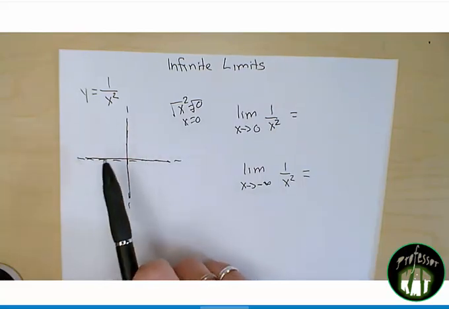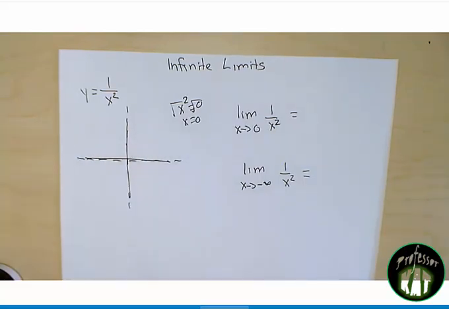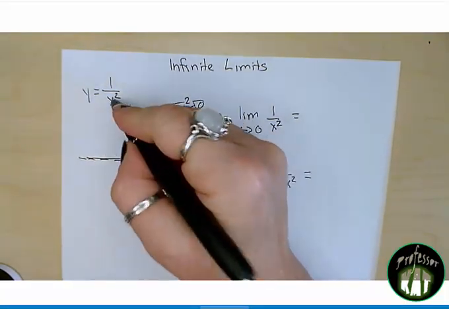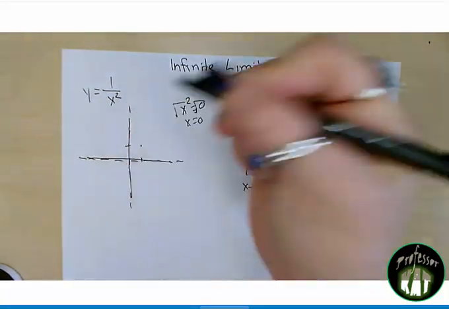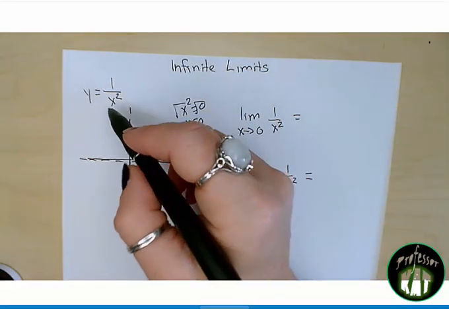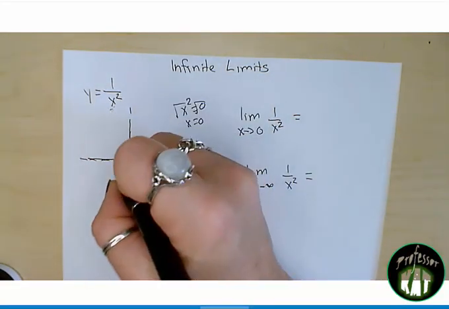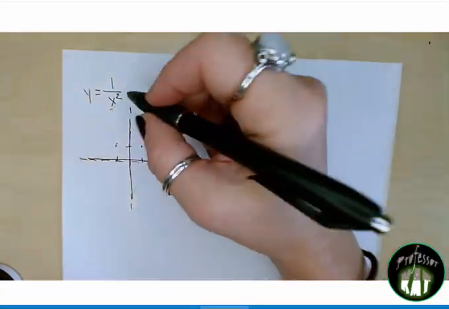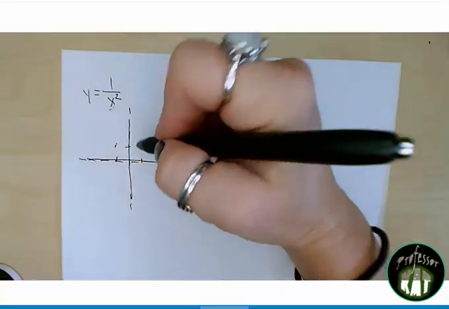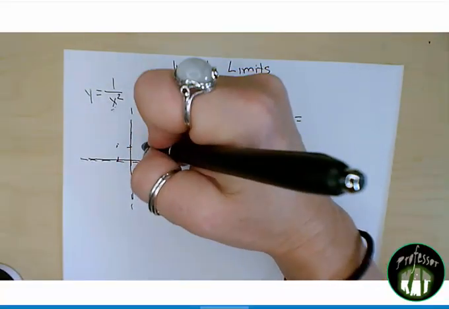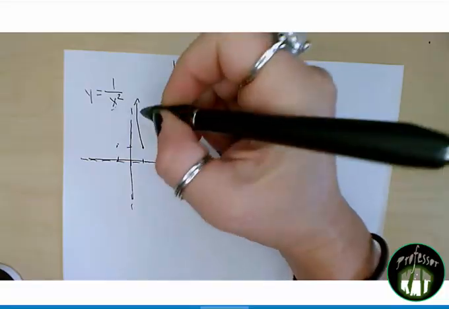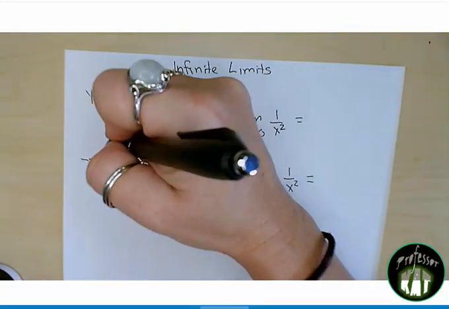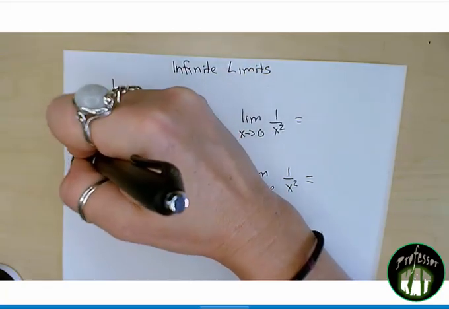So what I would recommend is just plugging in a point on the left, plugging in a point on the right. So like if I plugged in a positive 1 for x, you get 1 over 1. So we'd get a point right over there. If I plug in negative 1 for x, you would still get a 1. So you get negative 1, 1. So this graph actually, if we take this point and we follow the lines of our asymptotes, so we follow the curves there. Again, keep in mind, your graph wants to be near your asymptotes. So it looks something like this.